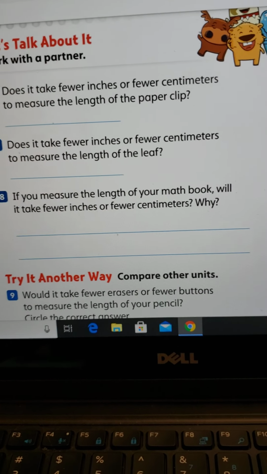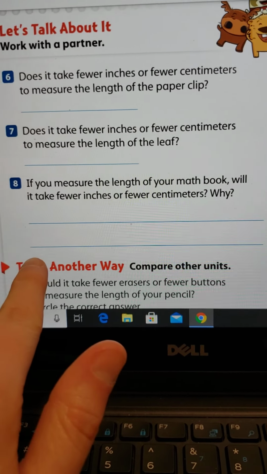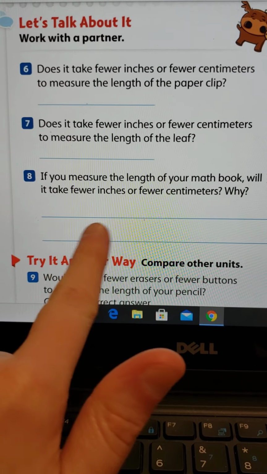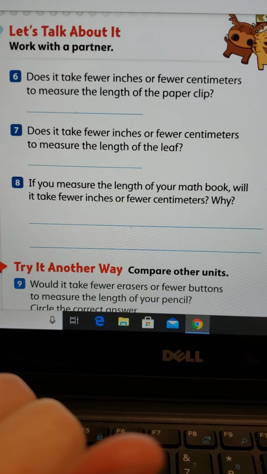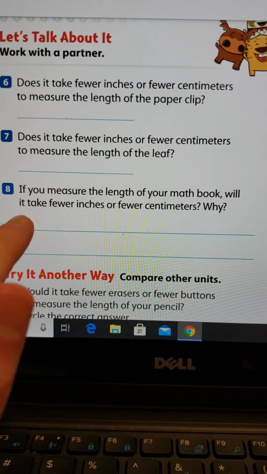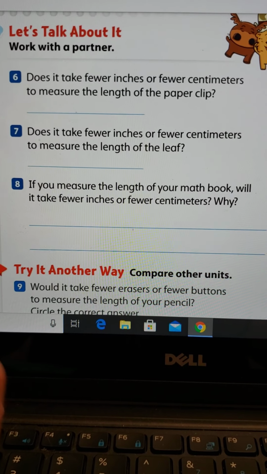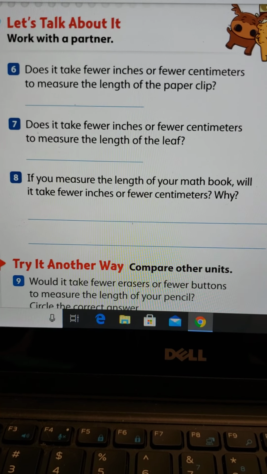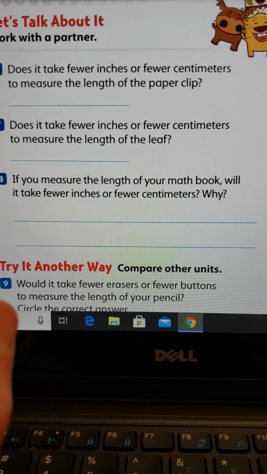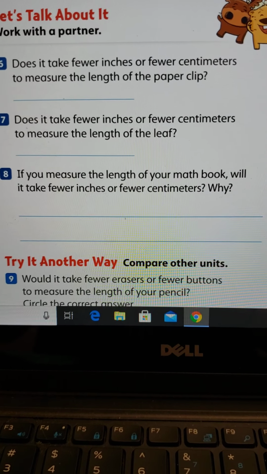So that's what we're going to write right here. I can't write on my screen, remember, but you can write in your book, inches are bigger. So inches on this line and inches are bigger on that line. Ooh, and inches are bigger. That sounds to me like a sentence. So don't forget your capital letter and your ending mark.